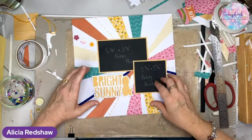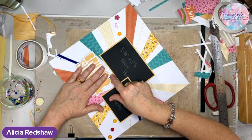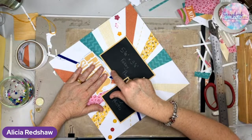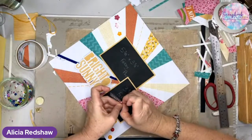So, this is going to go here. So, we're going to need two bling there. They're going to be easy to stick on here. Let's put a medium bling.